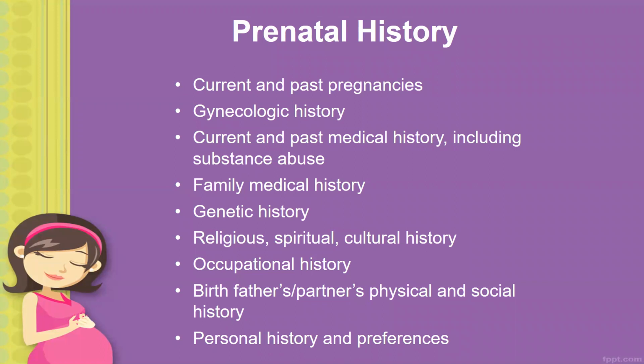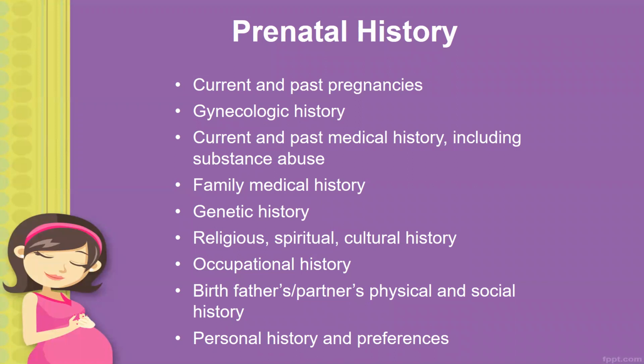We need to know, as far as past pregnancies, how they delivered. Was it vaginally or via C-section, and why? And we also like to know how the babies did after delivery. Did they have any problems? Did mom or baby have any complications? That's all important to know for the future pregnancy.